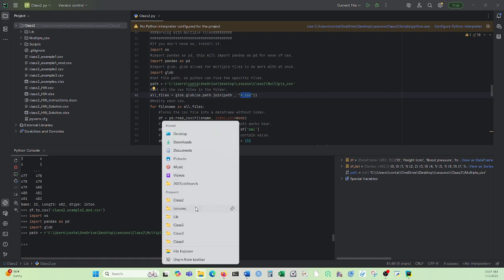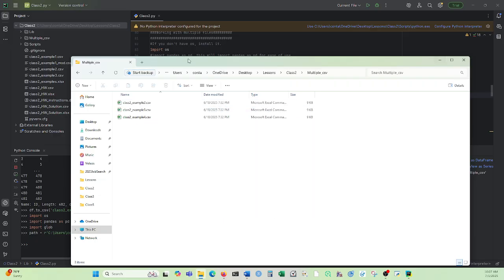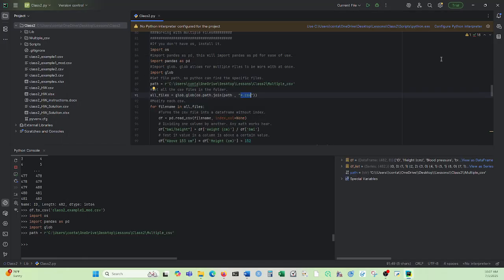So if there's any other type of file, like a Word file or an Excel file, it won't grab it. I would go more into this, but it's like regex, a coding language, and it's beyond what you really need to know. You can technically make this more specific based on the name of the file, but we're not going to cover that in these classes.